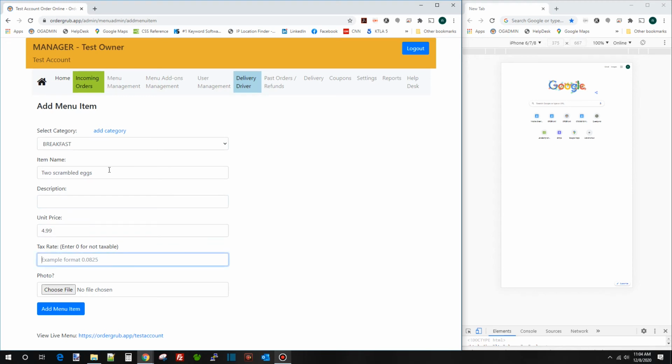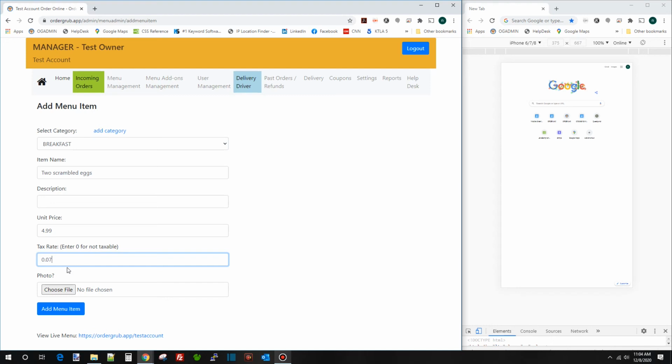And the tax rate, you want to make sure that you set it up as a decimal, not as a whole number, because otherwise it'll charge a lot. So if it's 7%, you would do 0.07, and that'll take care of it. There's also a tool where you can set the tax globally, and it'll do it all at once, so you don't have to enter it every time in this menu item.